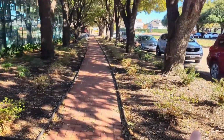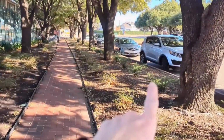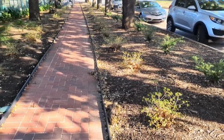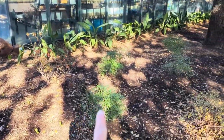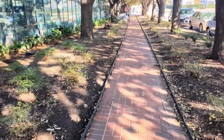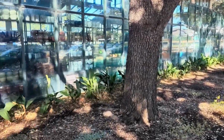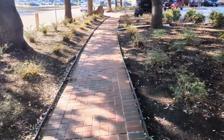So here along the street they've done what I believe are Y-E-W, the low spreading yew podocarpus. And then here I believe are some sort of a holly. They have really small leaves and they haven't leafed out yet from winter, so we'll see how those do. And then over here is what looks like mahonia and then cast iron plant along the back of the greenhouse. And just pretty trees and rocks and nice shade. It's just really, really lovely. All right, let's get inside.